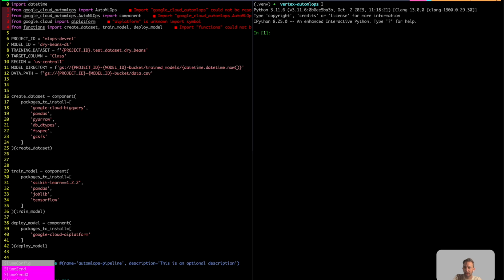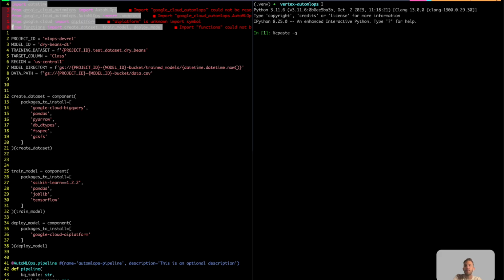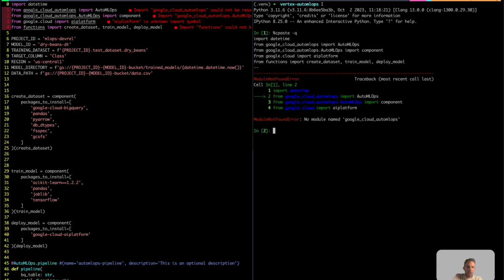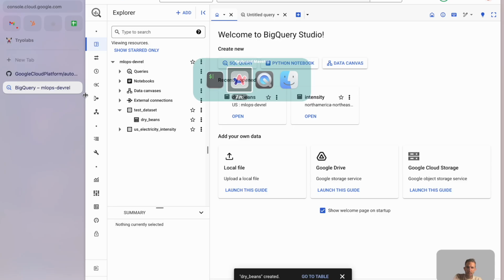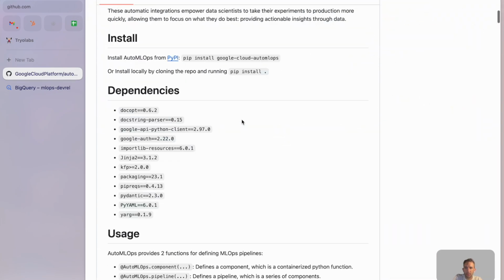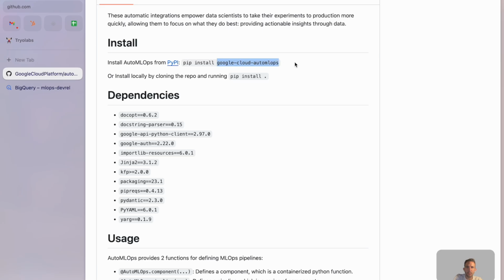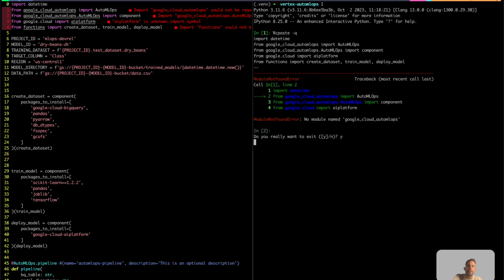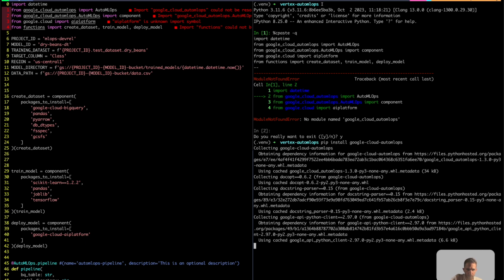Okay, so I need to install Google Cloud AutoMLOps. This makes sense. Let's follow installation here. I think this is just Google Cloud AutoMLOps. Perfect.